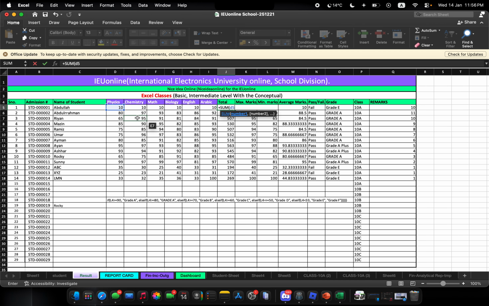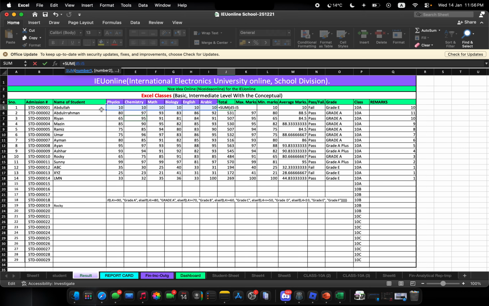For understanding purposes, you can also use plus E5 plus F5, but this will be more lengthy and is not necessary, just to understand. So now here D5, the starting cell value, then colon, and then the last cell, I5.